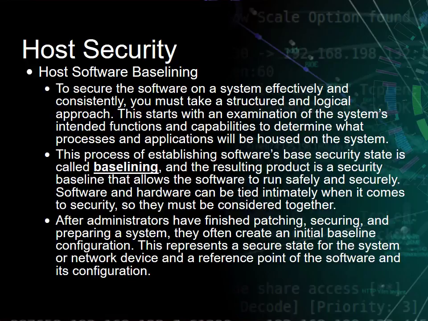Software and hardware can be tied intimately together when it comes to security, so they must be considered together. After administrators have finished patching, securing, and preparing a system, they often create an initial baseline configuration. This represents a secure state for the system or network device and a reference point of the software and its configuration.